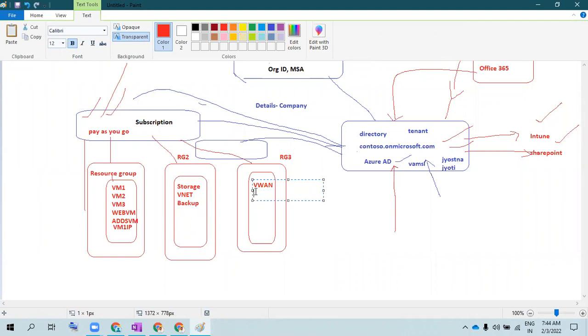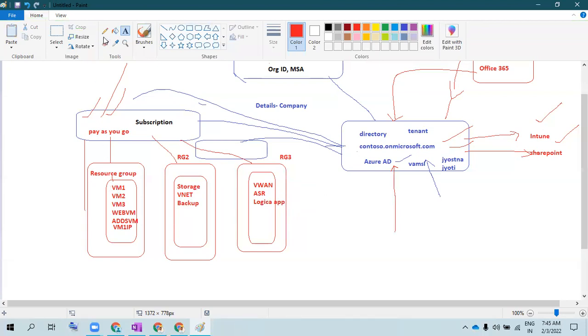Let's say I have something called ASR. I have something called logic apps, right? So there can be multiple resources, and we'll also discuss what the best practice is, and how we follow it in real time.